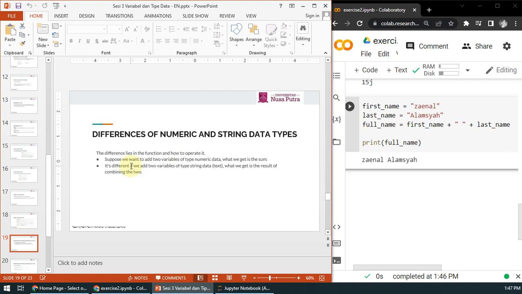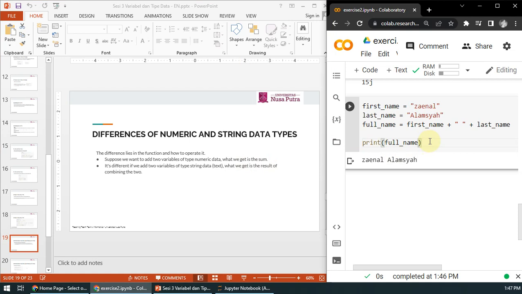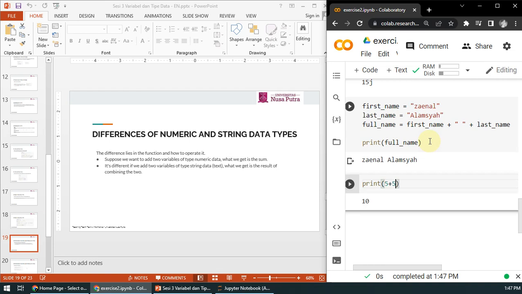The difference lies in the function and how to operate it. Okay, for example, suppose we want to add variables of numeric data. We want to get the sum. If we print 5 plus 5, it will be 10, the sum of 5 and 5.